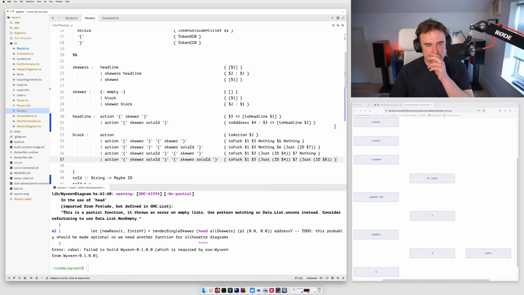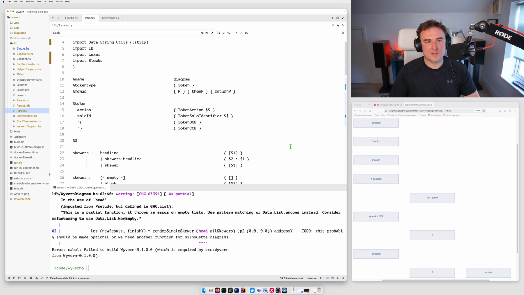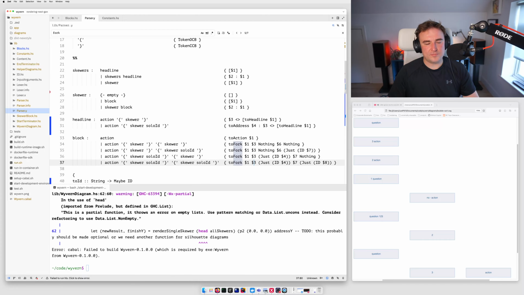So we have fork. Reasonably simple. See, this is what I'm aiming for. Very simple code that's very easy to change in case something changes. This will shift some things around.